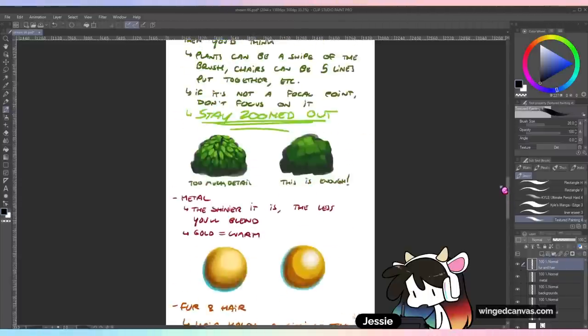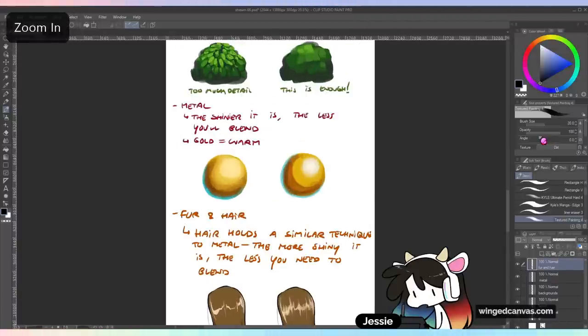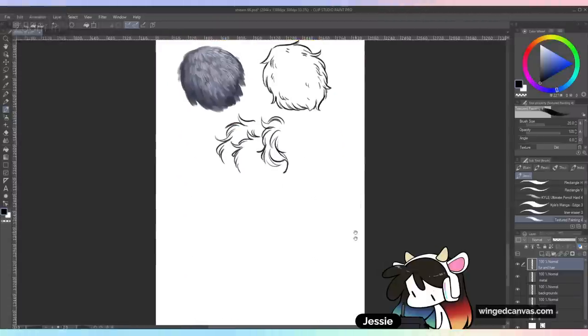Water holds the same principle as metal. Because it's super, super shiny, in your rendering you will have no soft shading with water. It will all just be hard shadows.